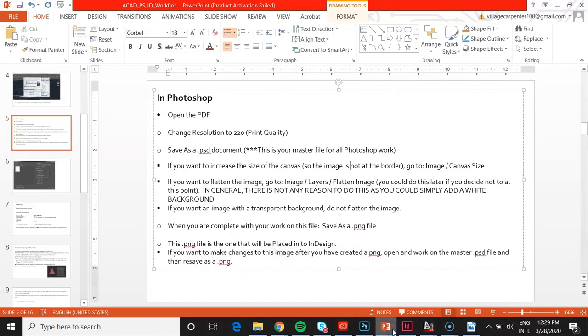Okay, so that is that. We've increased the canvas size. Flattening, again, I'm not going to do that, and that will allow me to keep a transparent background later. And then when we're done with our work, we're going to save this as a PNG file, and that's what we're going to move into InDesign. Maybe I'll drop a little bit of color in it right now just to demonstrate quickly. But at the end of this presentation, I'm going to look at some floor plans and talk more in depth about what we're doing and what we're trying to achieve. Right now, suffice to say I'll drop in a quick demo, and then we're going to save this finally as a PNG, and that's what's moved into Photoshop.